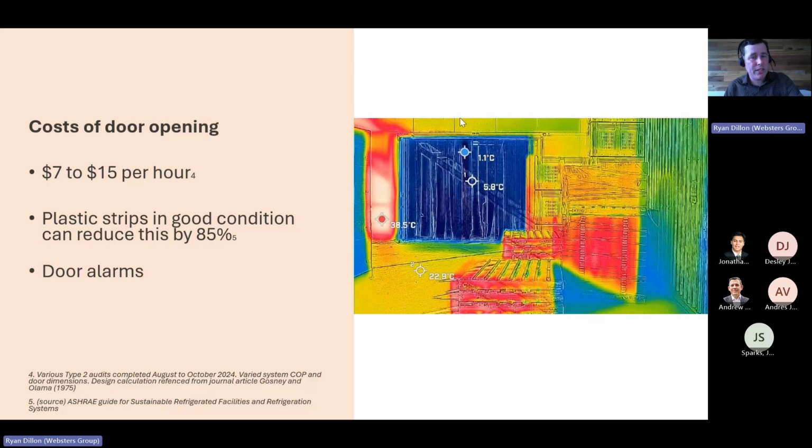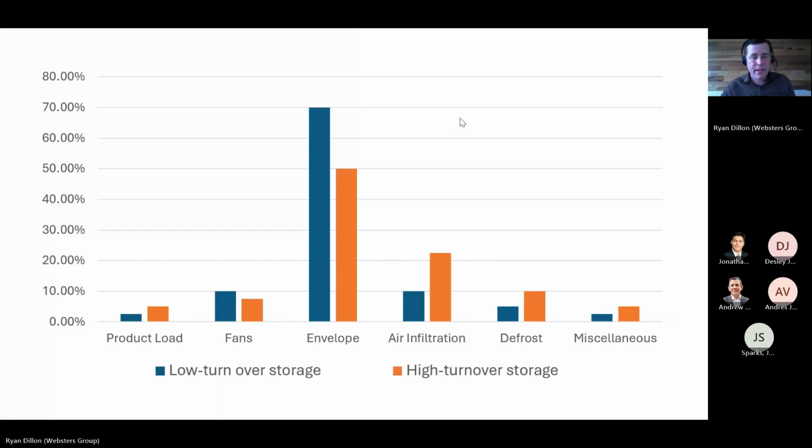And it's not only the fact that you've got a plastic strip there, because that sits behind the door. You can include door alarms, for instance, to help change the culture and help educate staff with just a flashing light, or a flashing light and sound, if the door's been open for, say, 20 minutes and you know that you would normally not have it open for more than 15 minutes. It's just a way to provide a visual cue to help change behaviour.